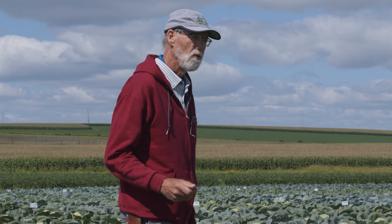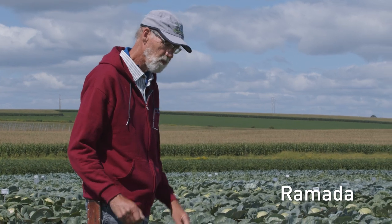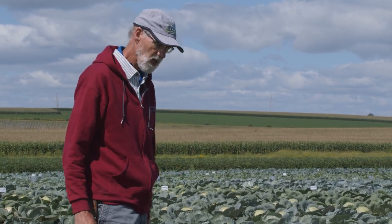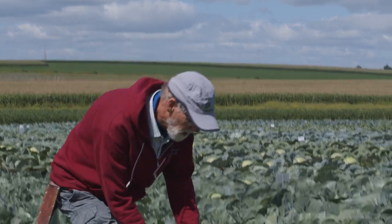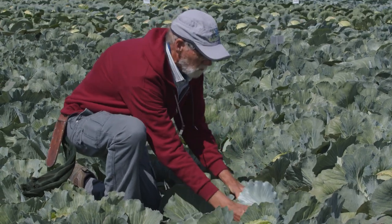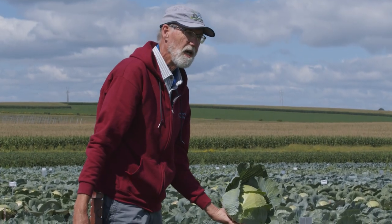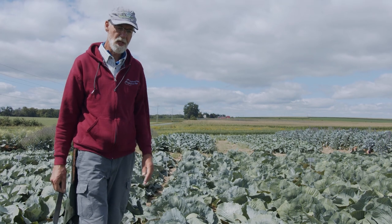The third variety, very closely related to Bronco, is this variety over here, Ramada. Ramada works really well in the southeastern states, but it's also not bad here in the northeast. It's clean, it is healthy, it can tolerate some of the colder temperatures and still produce a very, very nice and productive cabbage. Ramada. And now the last one in this little segment on Danish cabbage is Botrán.